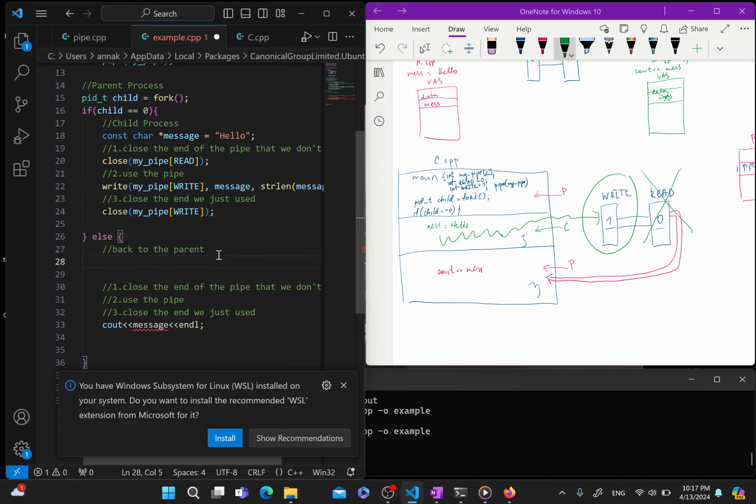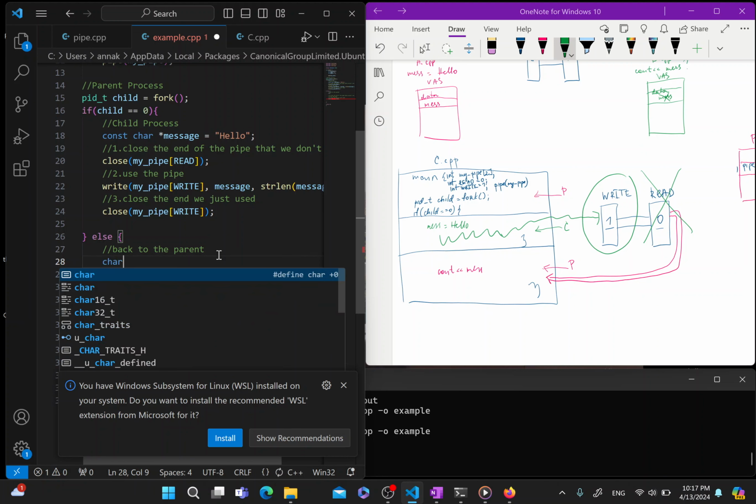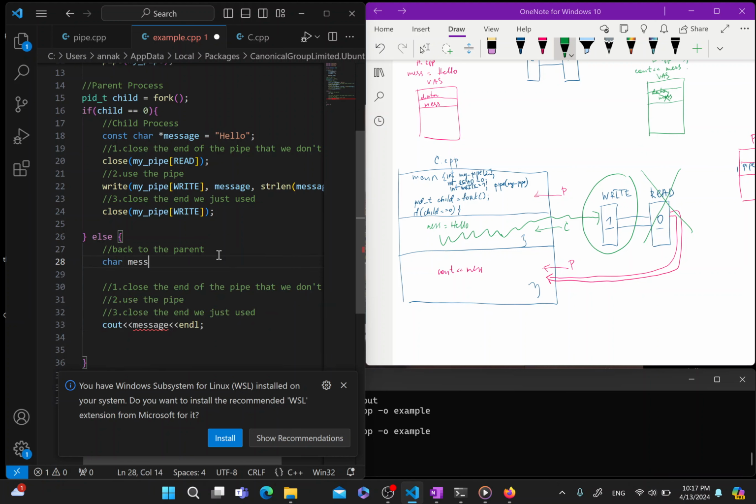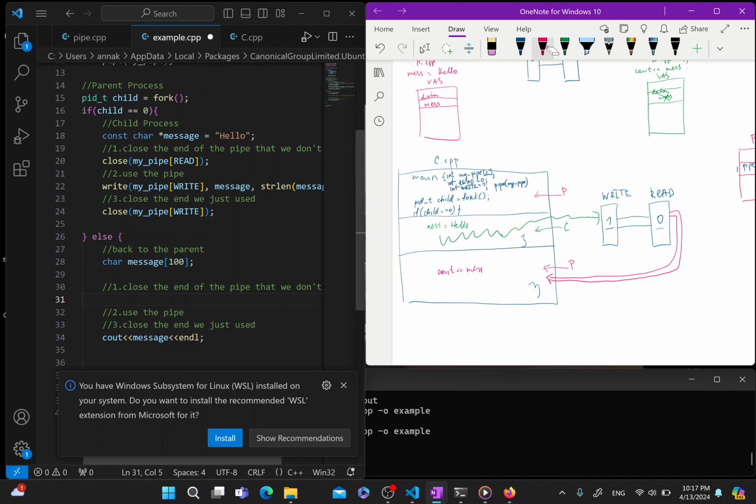Okay, and we can go back here and just repeat the steps. So first we need to declare our message, and this is really just a buffer. You can give whatever length you want. I'm calling it message just so we can see that we'll be able to print this message in here, but you can call it whatever. Then we need to close the end that we don't use.